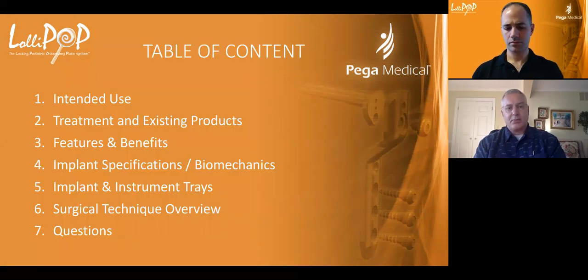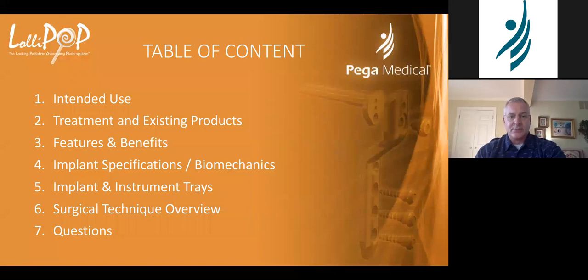And today we'll go over the intended use. Some of this is going to be a little basic, treatment, existing products. What are the features and benefits of the LolliPOP, implant specifications, biomechanics, and that's really important. Like, how does this compare to the other blade plate systems that are out there? Implant instrument trays, surgical technique, and a sawbones guide, along with a similar real case that we can give you some pointers on how this thing works. We can answer some questions, and I have some case examples at the very end just to show you the variety of things that you can do. Basically, any proximal femoral osteotomy you can do with the blade plate.